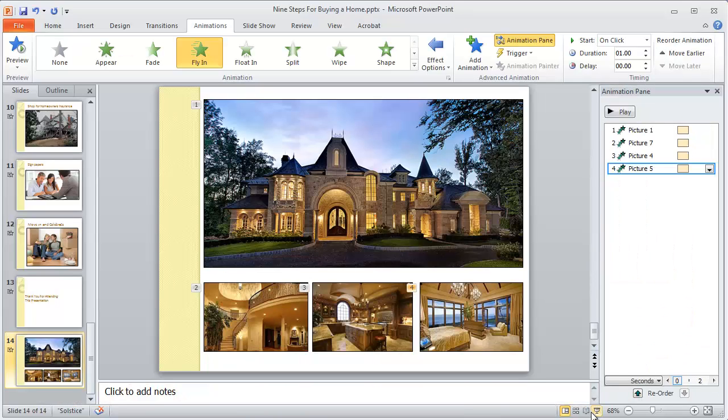You could almost tell a story. For example, if you had photographs, you could have layers on top of each other to show the house before it was painted and then the house after it was painted. There's a lot of creativity you can use in doing this. I just wanted to give you an idea that it's not just text, it's also photographs. That gives you a lot of creativity to create your presentation.